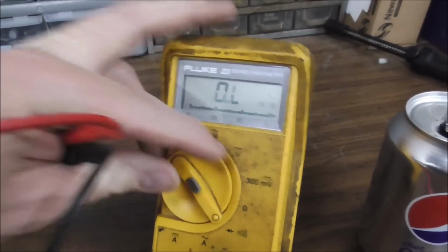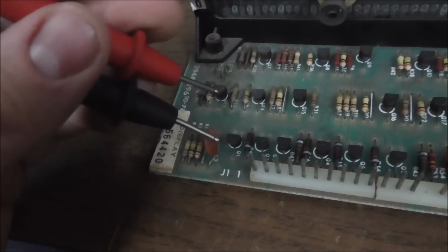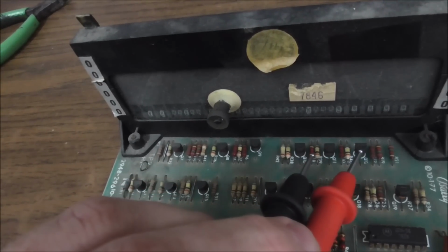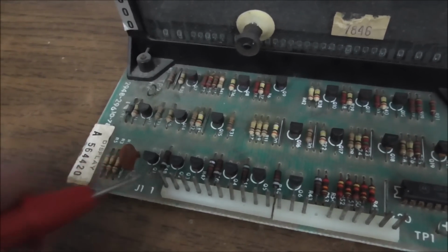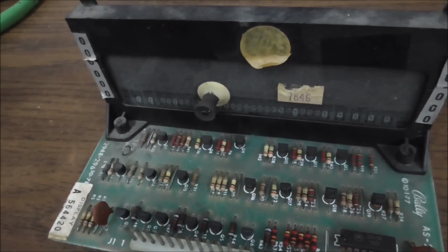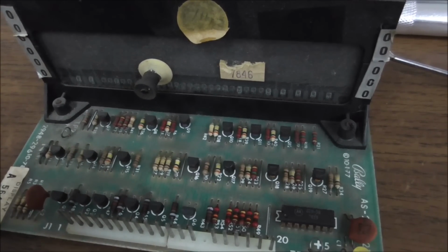To check those, you put it on diode test, and then you measure between the center leg and the outside leg on each transistor. And it doesn't really even matter which direction you do it. You just want to see if they're all the same. These six are identical, and these six are identical. So you've got two, you've got six identical circuits. So you don't really need to know the perfect way to test that transistor. You just need to see if that one's like that one and that one's like that one. So what you test is the voltage drop on the diode check between the center leg and the outside legs. And then you turn your leads around and do it the other way. And if they're all the same, the transistors are likely fine. So I'll check that real quick, and I'll swap that resistor, and we'll see if that changes things.